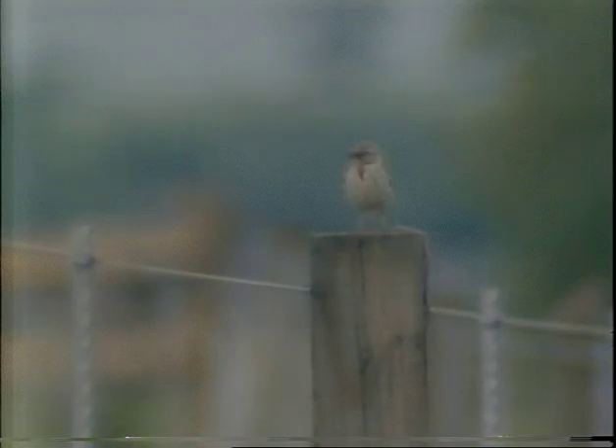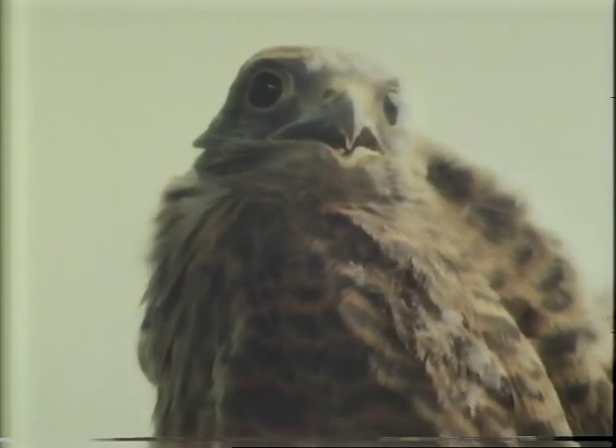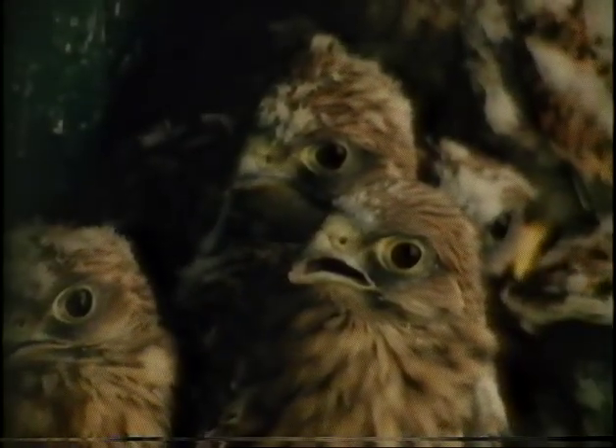This meadow pipit has been attracted to the roadside by the plentiful food supply. Rather larger are these rooks, looking for seeds and carrion at the side of the road. But perhaps the most successful avian adaptation to motorway existence is the kestrel, now so familiar stalking its favourite prey of voles along the verge. The kestrel's old country name of Windhover describes how it uses the wind to suspend itself, apparently motionless. But a close look shows how the bird is continually adjusting its fanned tail and the pitch of its wings to maintain the same position against the air currents. The kestrel has taken over from the sparrowhawk as Britain's most numerous bird of prey, even nesting on tall city buildings and busy industrial sites, like this one in Chatham's naval dockyard, in which six youngsters were reared.